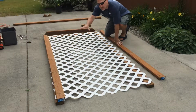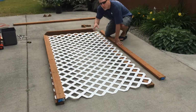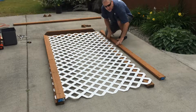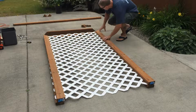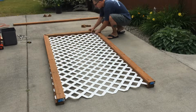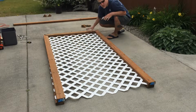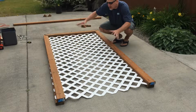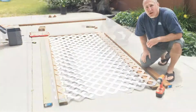So now what you do is lay it all out so it's all in the shape you want. Stack up the boards, put one behind, line it up, next one on top, line it up. So that's a rough draft. Basically you get it perfect, then drive some screws to it, and then you'll have just the lattice that you want.